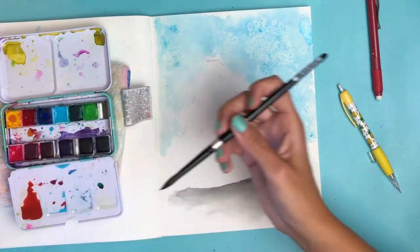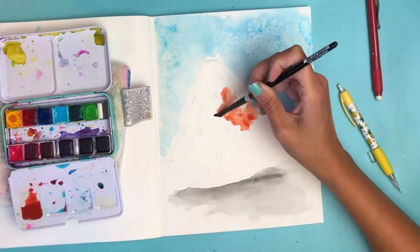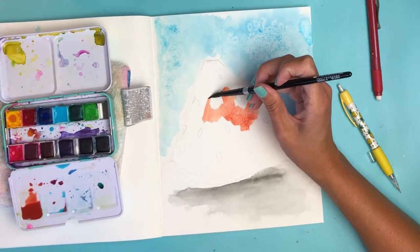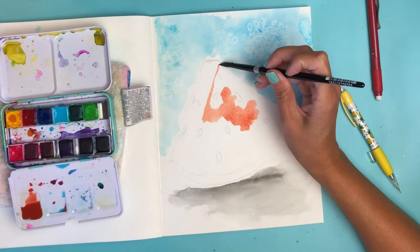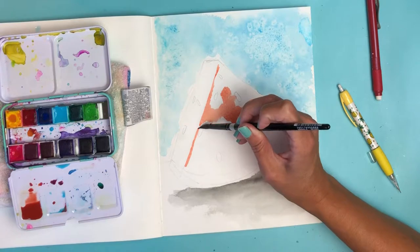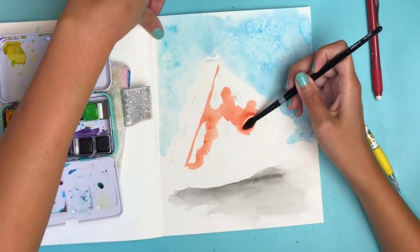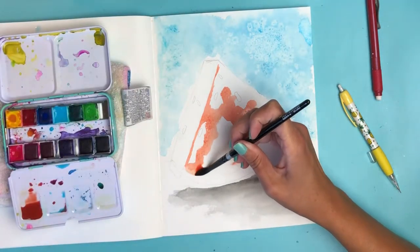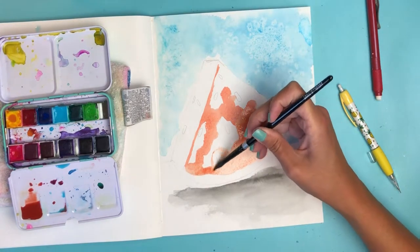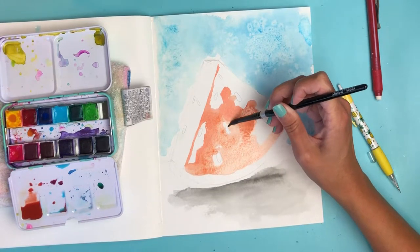I'm going with this — I've seen dark-colored watermelons before. Along this line I'm not going to take the paint all the way across; I'll leave a little white line just to break things up and show that there is actually an edge there. You don't have to have a perfectly straight line at the bottom. This is a pretty color — I like it.